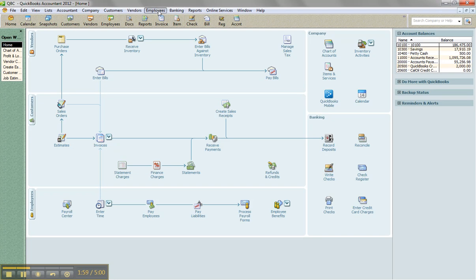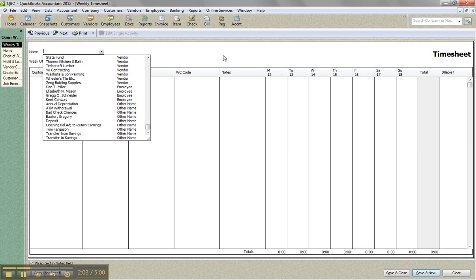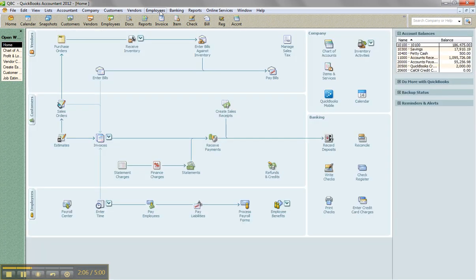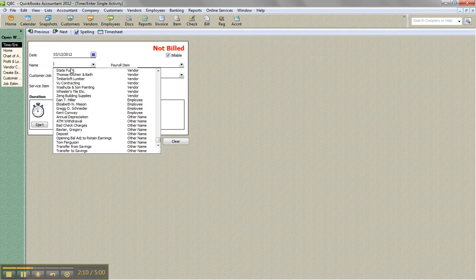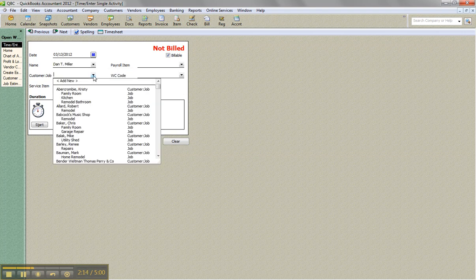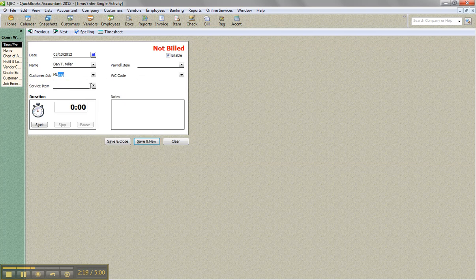And let's also do some time. Use weekly timesheet, or could have done a single time activity. Maybe that would be a lot better for this just quick example. Enter time, use weekly activity, and again, we'll choose Dan here. Customer job in this case would be M long again, and service item we'll say they did some framing, and then again it's billable. I can pass it through. If I just want to report on it, it would be that. So I'm going to do 4 hours and save that as well.